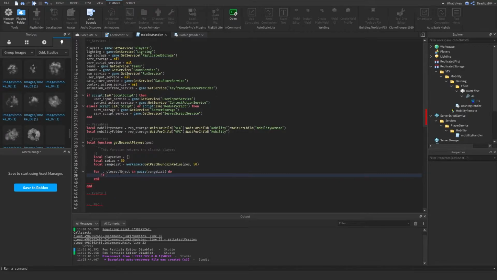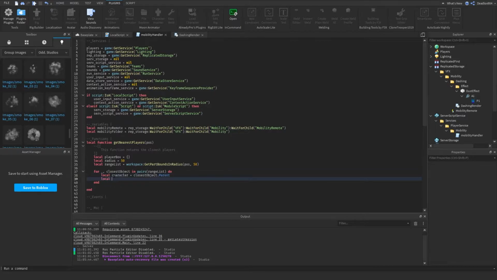So we're going to do local character equals closest object.Parent.